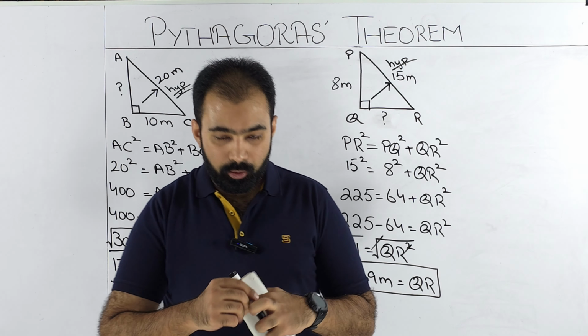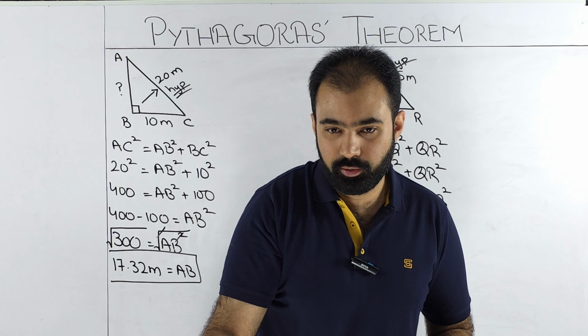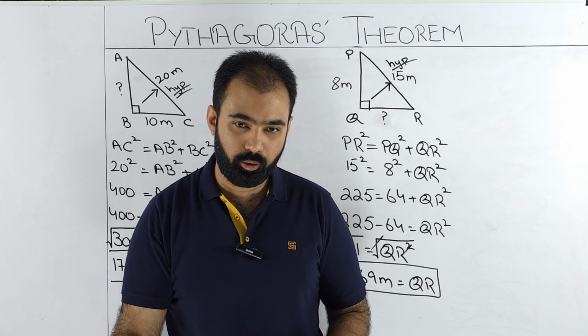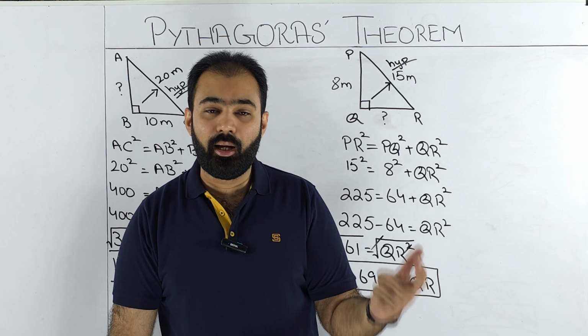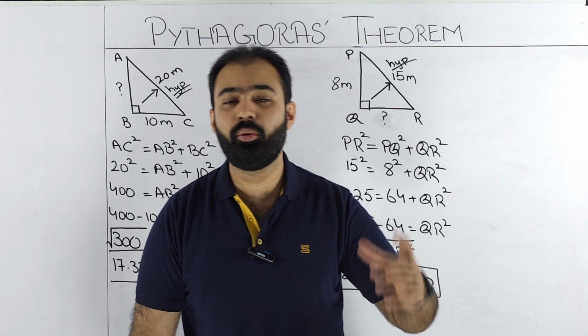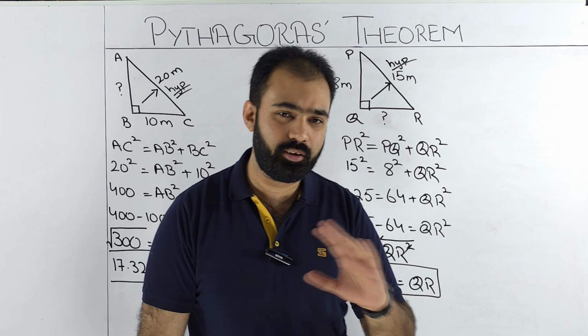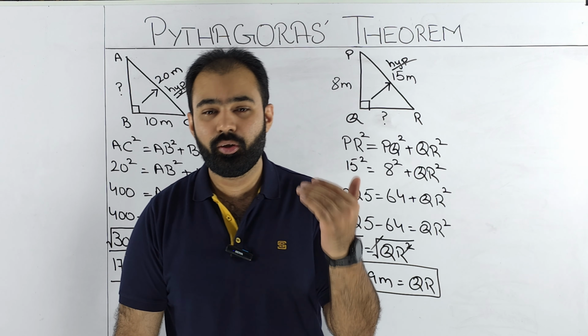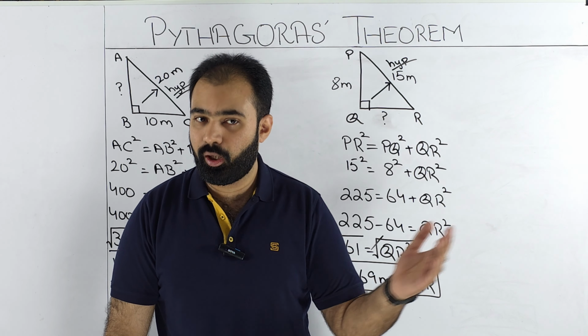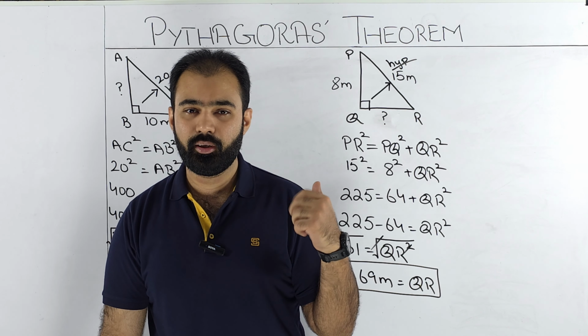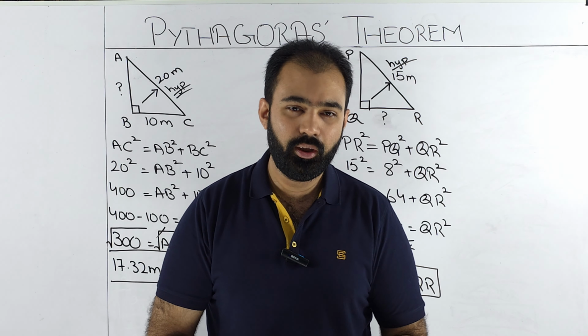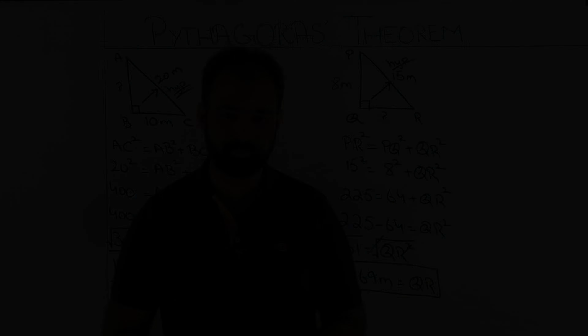So I hope identifying the hypotenuse and then calculating the value of the hypotenuse is clear, and similarly identifying the hypotenuse and calculating the unknown length, if any of it is unknown, is now clear. अगर hypotenuse given हो, unknown length हो कोई और, तो हम कैसे find out करते हैं? This is the formula, the same theorem we are going to use. I hope it is clear.